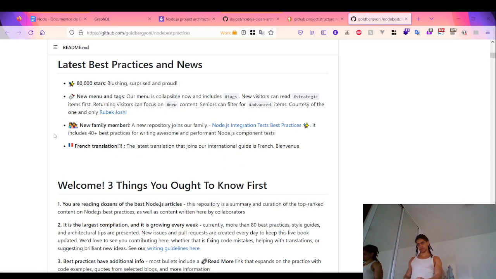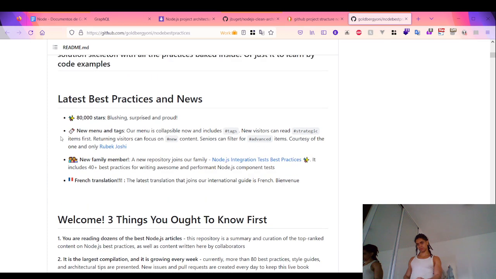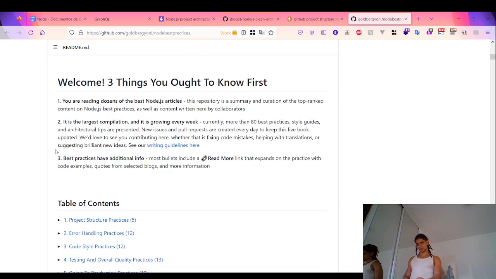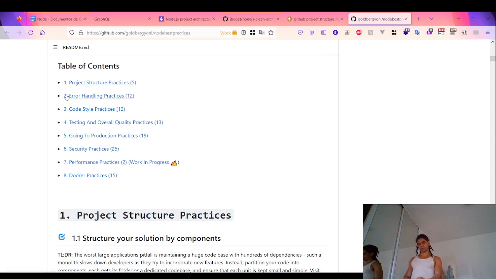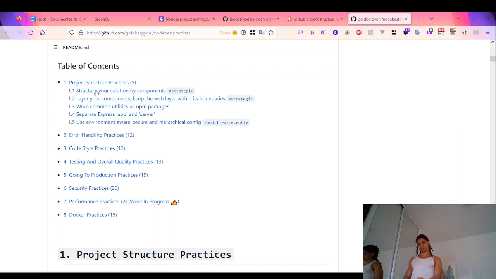What is Best Practice? 80,000 stars. It's a large compilation and is growing every week. Best practice has additional info. Project structure practice: structure your solution by components.